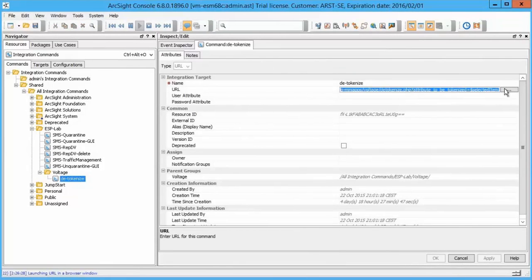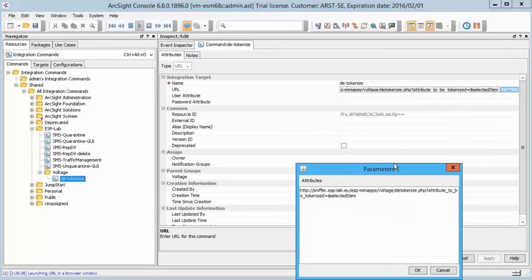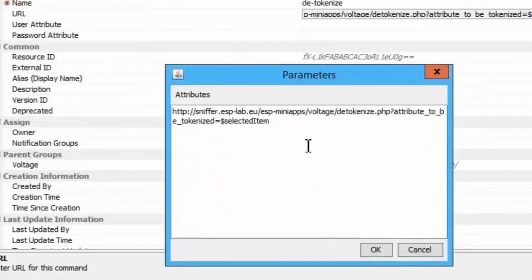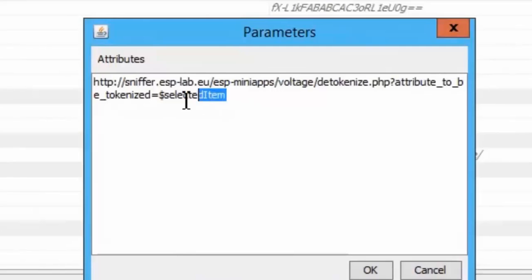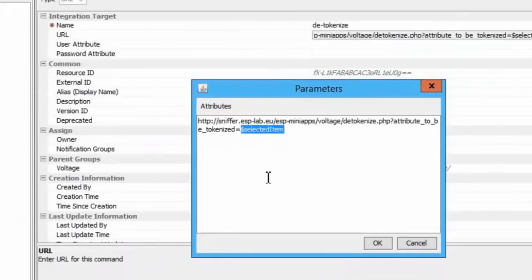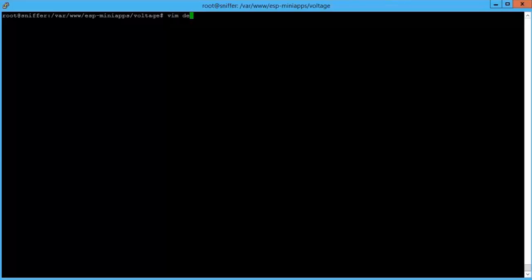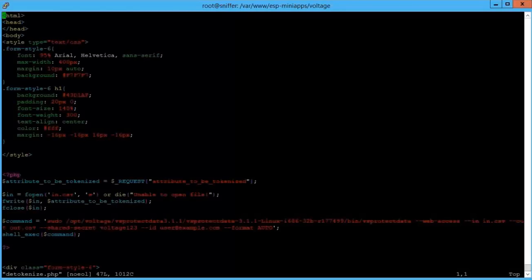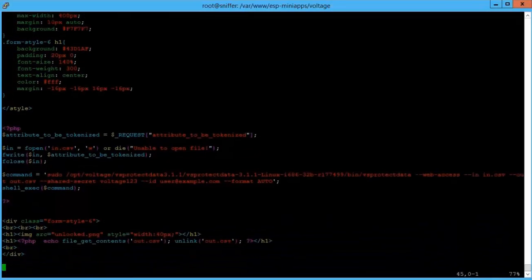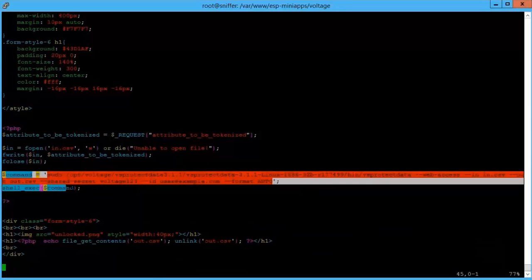It will just call a PHP script, passing the selected item, which is the tokenized username, in an HTTP POST request to a custom PHP script. And all that PHP script does is use the same Secure Data CLI utility, but this time to detokenize the attribute and present the result in an HTTP page.